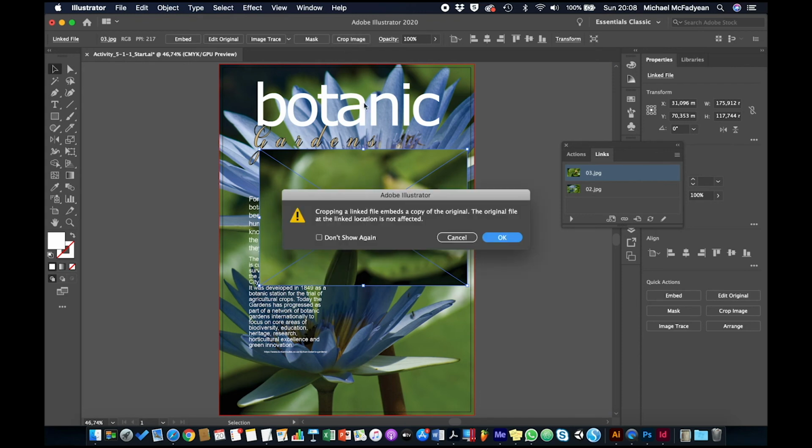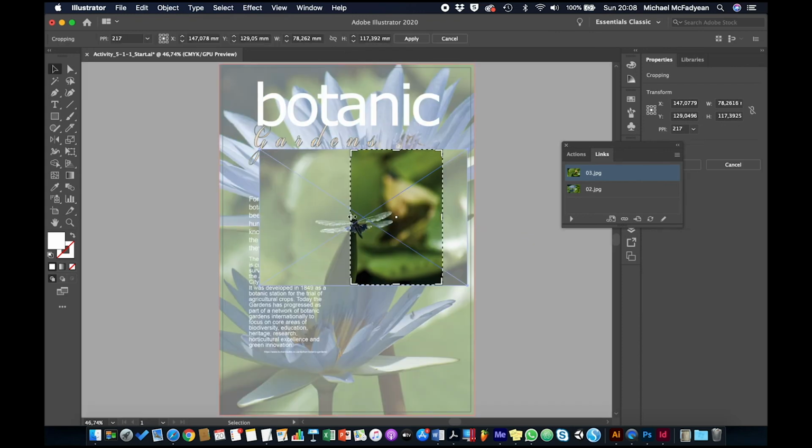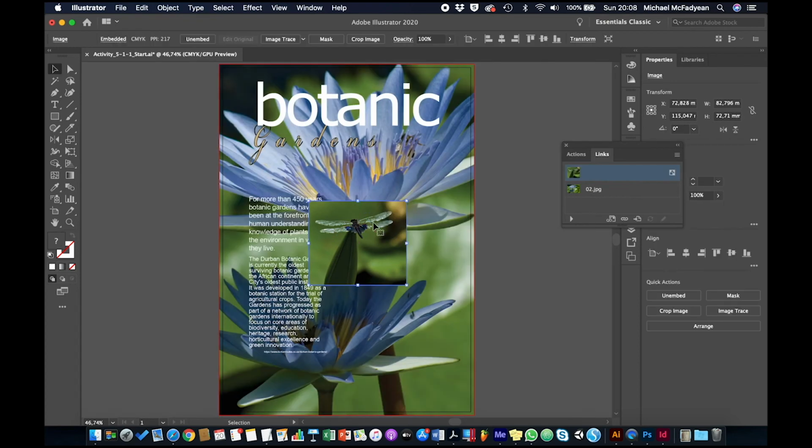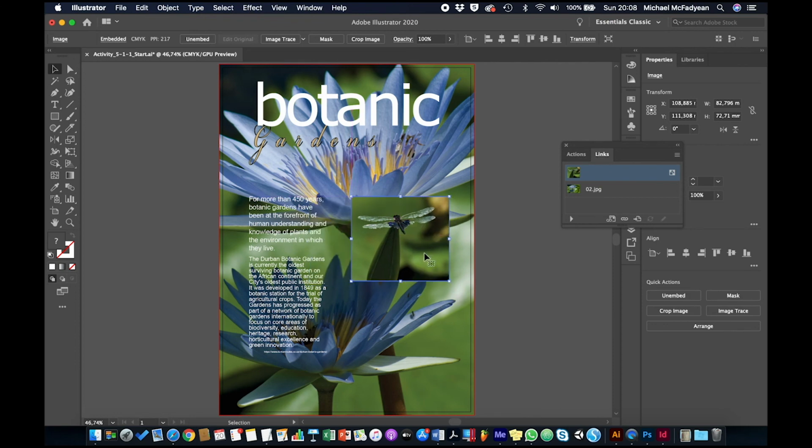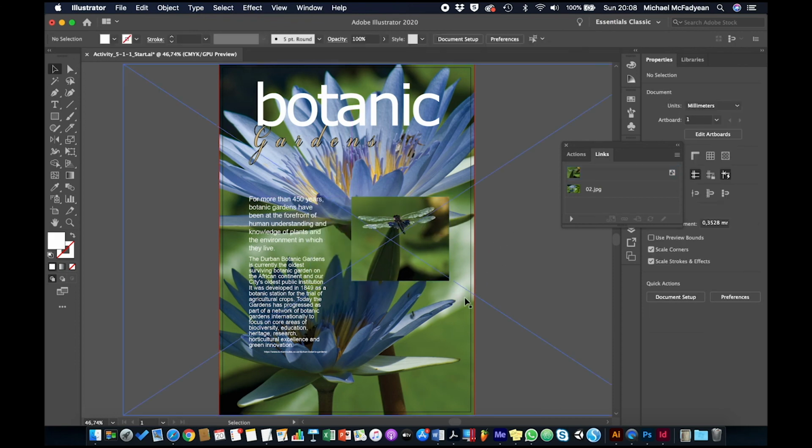So I'm going to click on crop, and I'm just going to drag this crop area down to just the dragonfly and press enter, and that is now an embedded cropped image. Okay, and that's basically it.